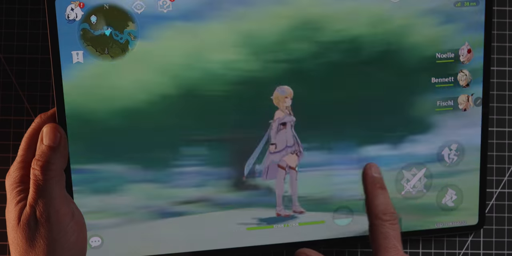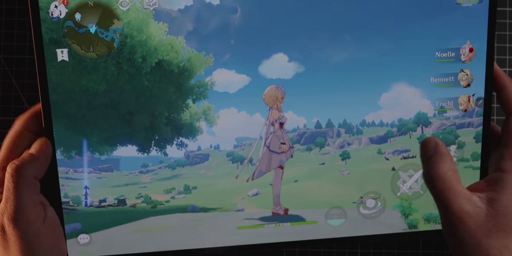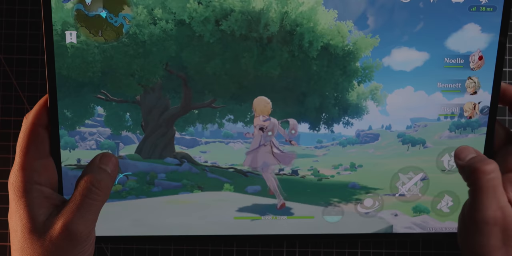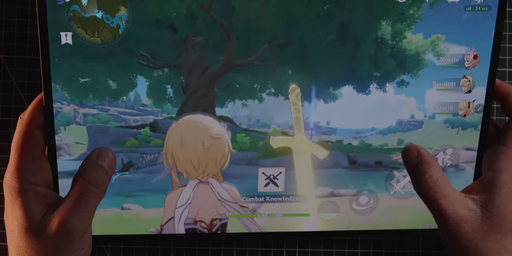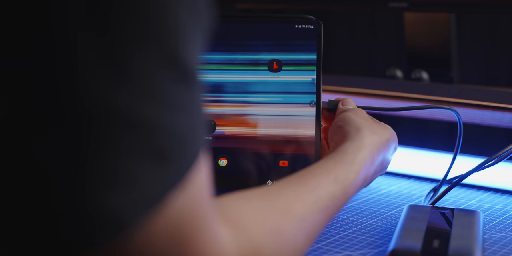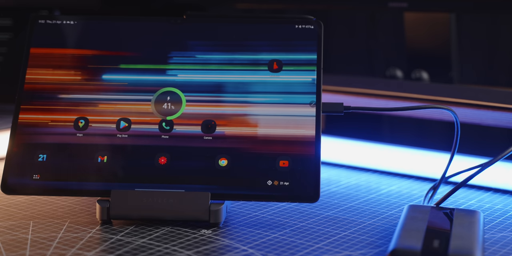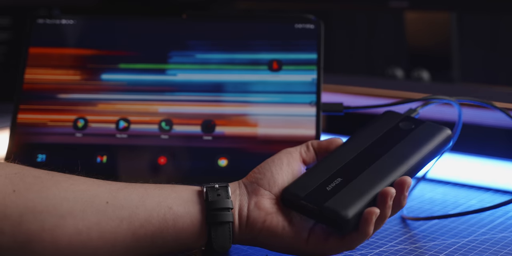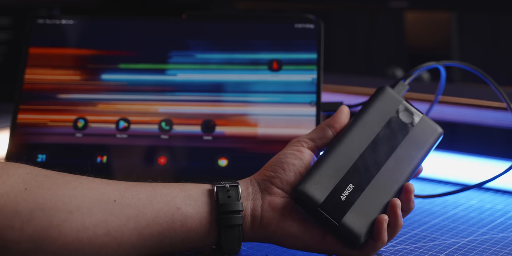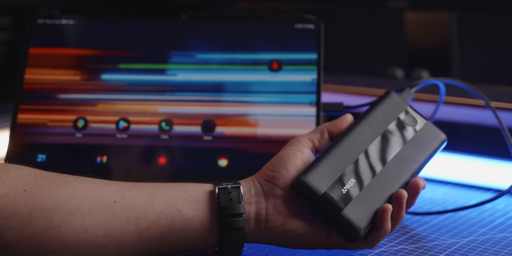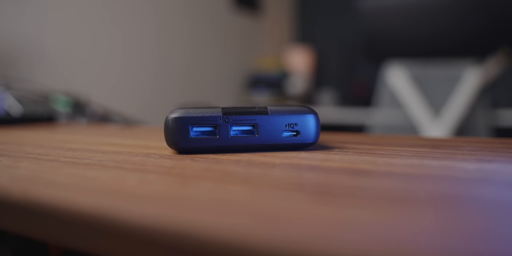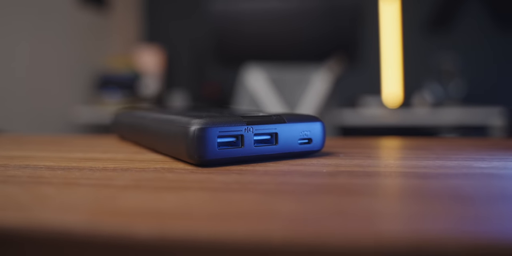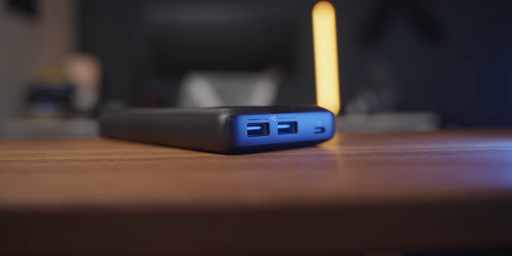The battery does drop off when I've been testing games and working all day, but I'm always close to a charger anyway when I'm at home. But if I'm out and about, then I carry this bad boy here, which is the Anker PowerCore. This is a 19,000 milliamp. It's not the biggest one that they've got. It's not the smallest either. It's kind of a mid-range accessory. It's not too heavy, so it can go even in your pocket if you want, or put in the little protective case that comes with it, carrying your bag with one cable, and that's it. That will charge not just the Tab S8 Ultra, but a laptop if you want to. And it's got a 60-watt charger. I reviewed this in a different video as well, so I'll leave a link down below.